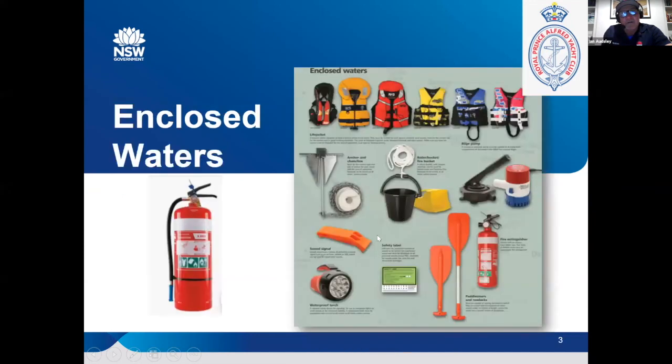One of the key things on fire extinguishers that we notice a lot is that people should give fire extinguishers a regular shake to make sure that all the sediment's not at the bottom, that they're actually going to work when you want them to work. A regular shake doesn't happen that much on yachts. People think you've just got to get a new one and be compliant. But unless you shake them regularly and turn them upside down and give them a decent shake, they won't work when required.